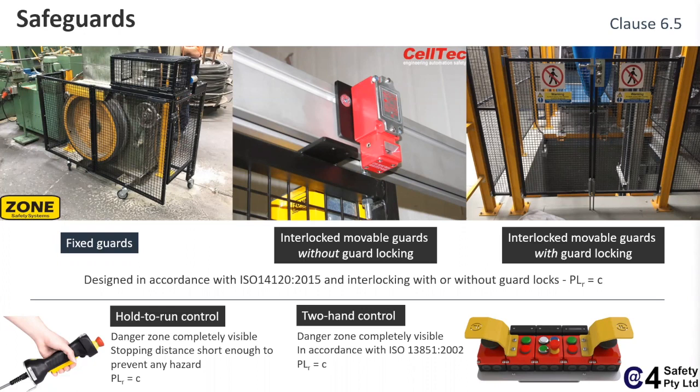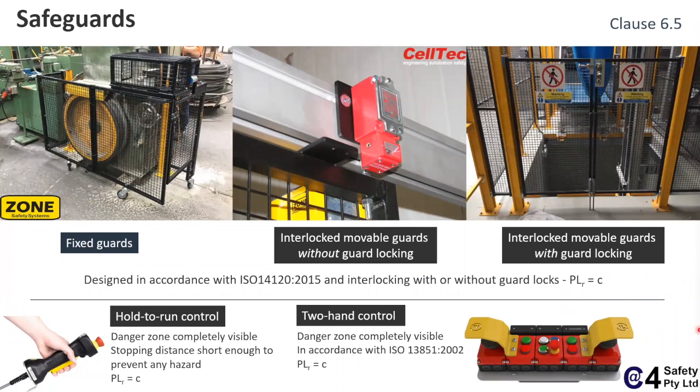I would always prefer to see a radio frequency style or some other non-contact system. And then the next one is the interlock guard with guard locking on the right-hand side there. And that is what we were just talking about. So you can't get in until a safe condition has been achieved, such as standstill. It again prescribes PLC. So there you go. That's the things that have to be changed.